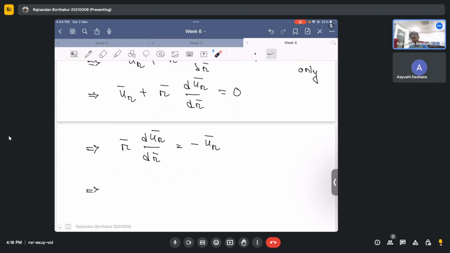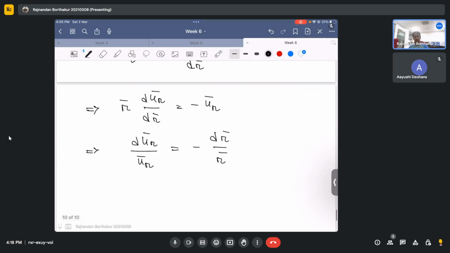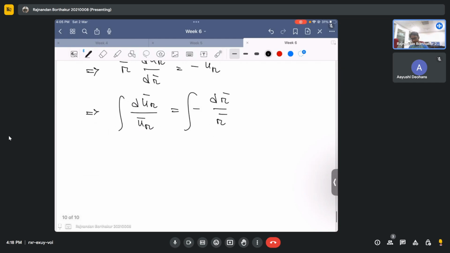Yes, exactly. So the idea is that since we can just bring this u_r bar by u_r term, and this becomes minus, what do you get? So I get minus d r bar by r bar. So luckily, from the continuity equation and using the fact that the r direction velocity is just a function of r, we end up getting an exact integrable form. Okay, so if I integrate this, it's very simple.